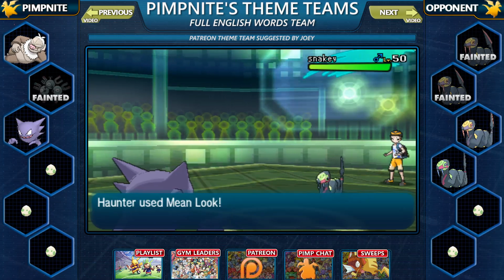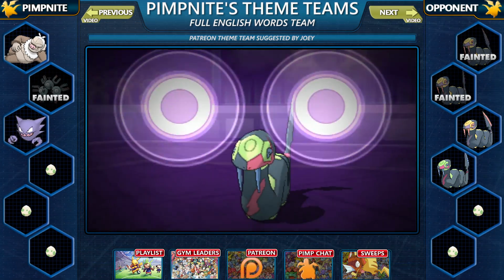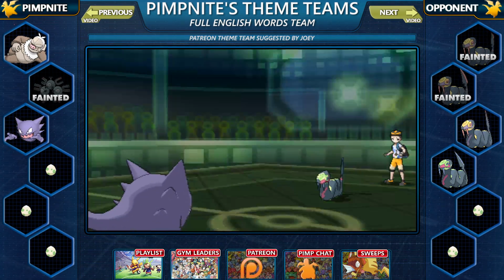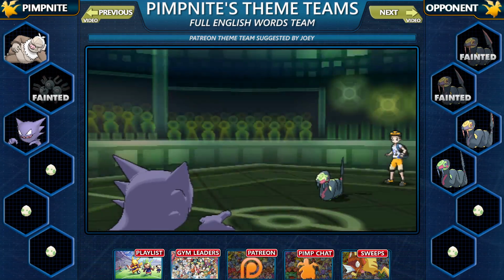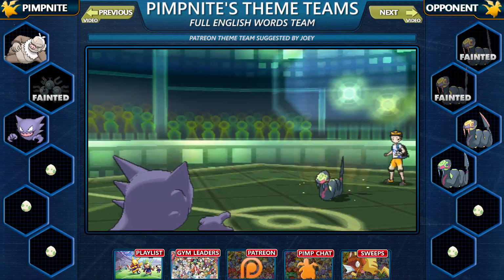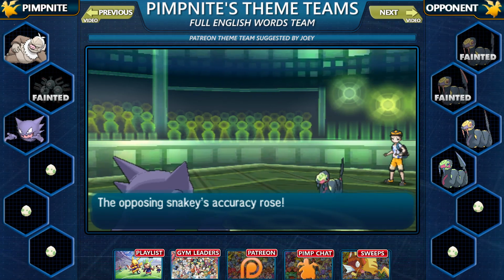Now, I'm going to go for the Mean Look here, trapping the Survivor in there. So the idea was to Mean Look in the Pokemon, whatever one it was. I've also got Perish Song on this set, so I've got the Mean Look on the switch, which is really nice there. I've got the Perish Song up too. I know that it can carry Crunch, so I was a little bit worried about that too, and Dark Pulse. This is going to be a coil set, so that was perfect there. I was able to get both of those up for free there.